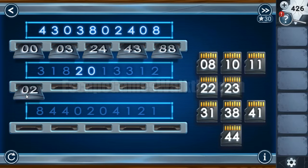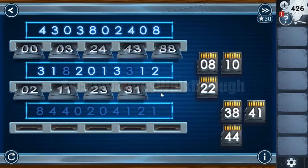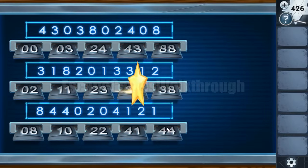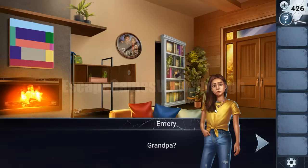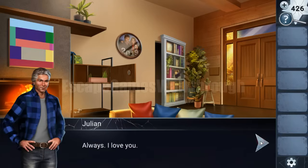Let's place the row 2, 11. So here's just a solution. Possibly there are different solutions, but I will show you the main solution. And the remaining cards are for the bottom row. Like that. Okay, so we need to give her the bed. And now let's go out to the hangar to make a trap for the mirror man.